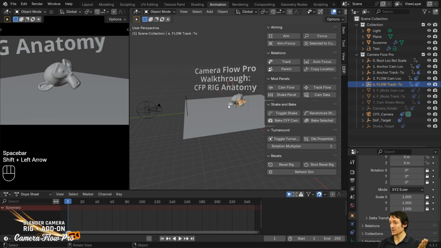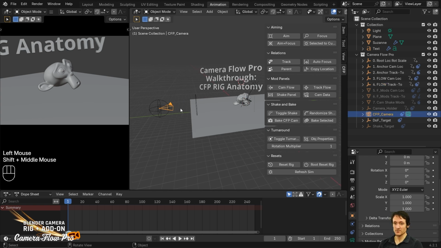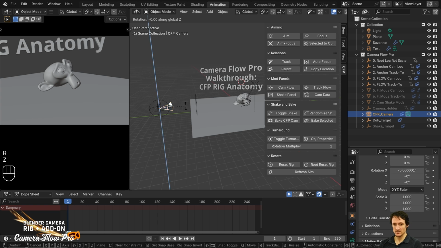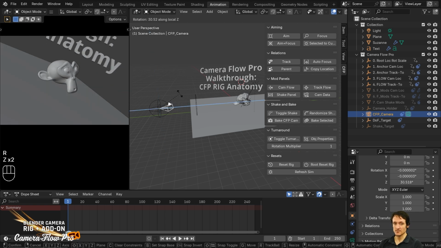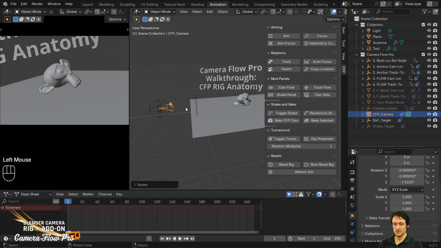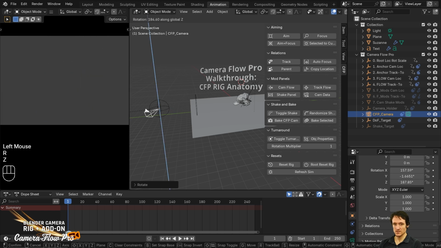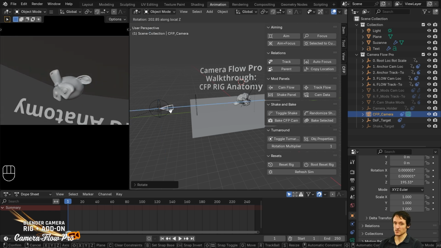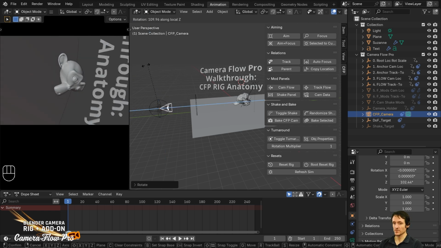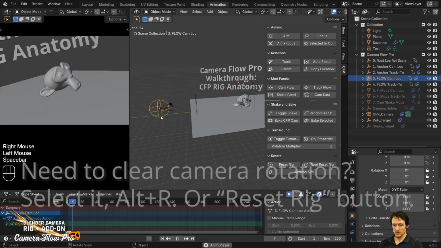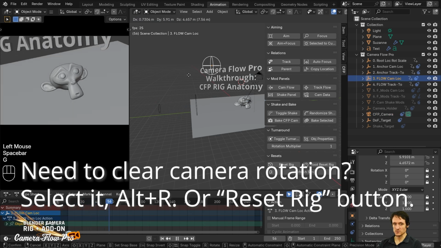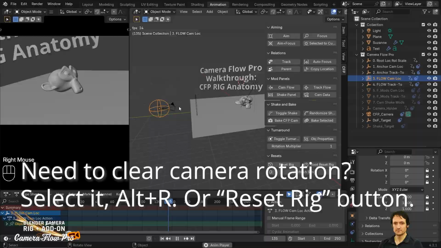Now, last part of the rig that you can control here in the 3D space is the camera itself. It has been built so that you can rotate it freely and get Dutch tilt. I mean, you can rotate it full 360 degrees. You can turn the camera upside down if you want to and animate the rotation. And all of that works right on top of the smoothing of the rig itself.